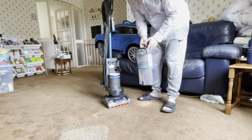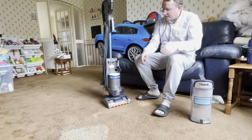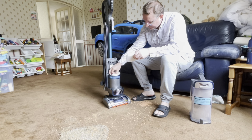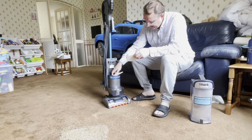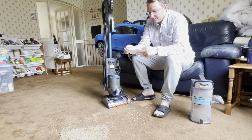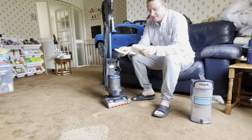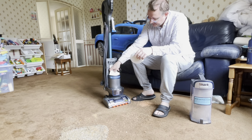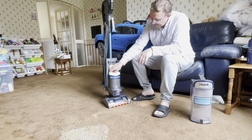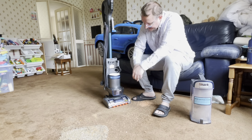All right, filters wise, with this particular model, it's an anti-allergen model, so it's got three filters in total. These are the two filters. They're not too bad actually, which I'm quite surprised of. But then I am only vacuuming upstairs and it's not a high traffic area. But these filters here are replaceable and washable.